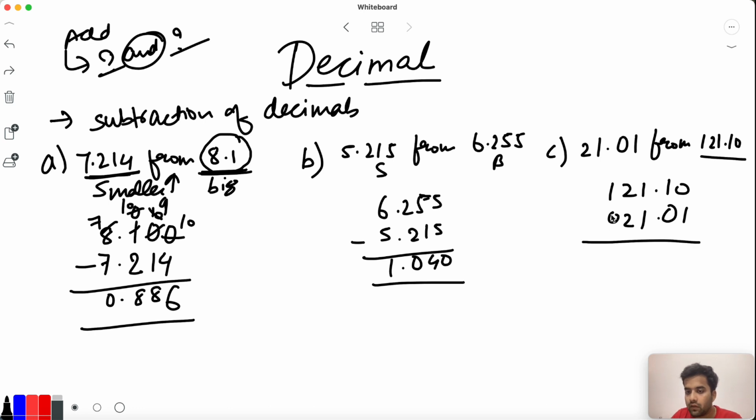Got it? Now fill the place, subtraction symbol. Now from here to here I will give the borrow. So 10 minus 1 will be 9. Now from here to here again 10. 10 minus 0. Sorry, it already is 0. Sorry, my mistake. It becomes 0 now. So 0 minus 0, it will be 0 only. 1 minus 1 will be 0 only. 2 minus 2 will be 0 only. 1 minus 0 will be 1. So what is the final answer? 100.009. Got it?